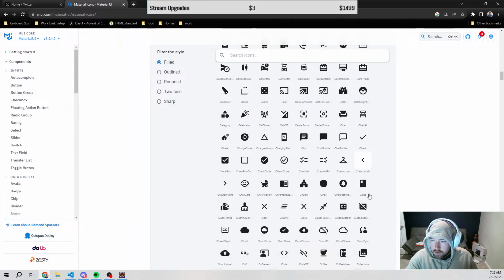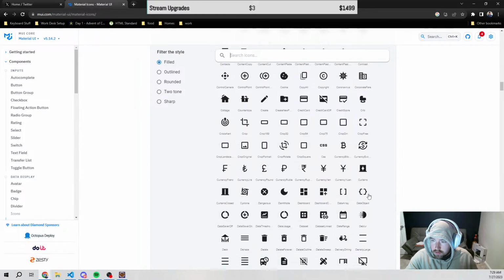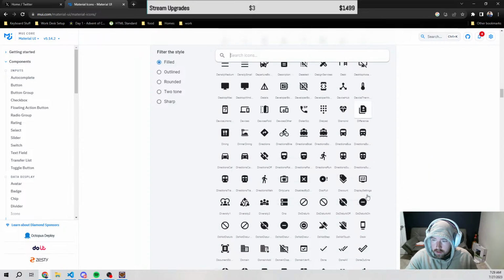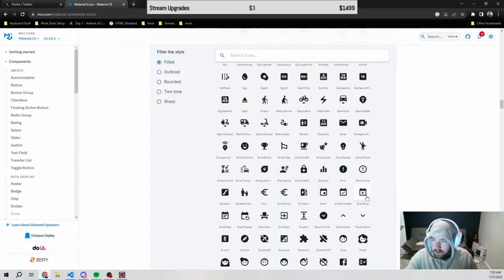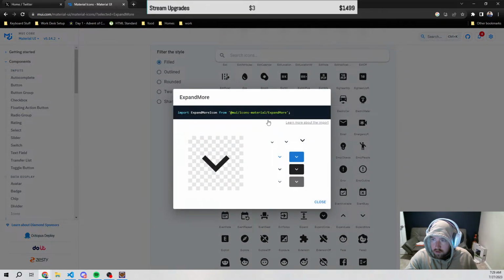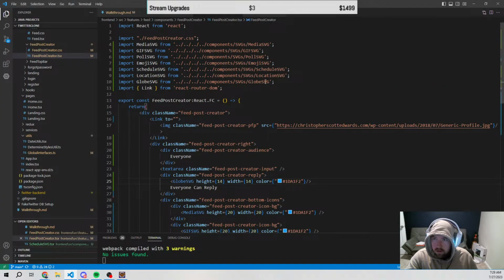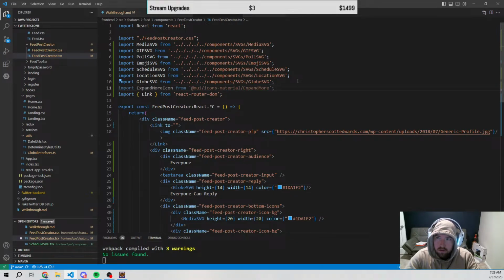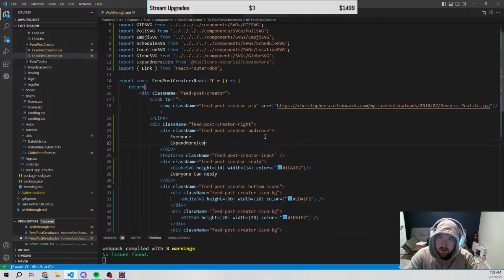We want like chevron down is what we want. It might be called open or something like that. Expand more is what we want. And I don't remember how to edit these, so this will be fun. Want expand more in here. Okay, that means we're gonna have to do extra work in here.